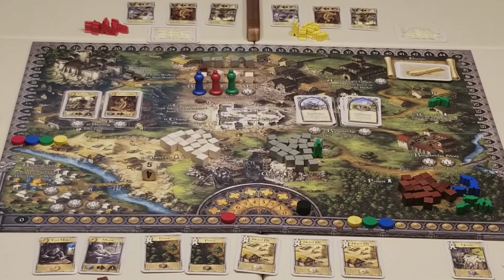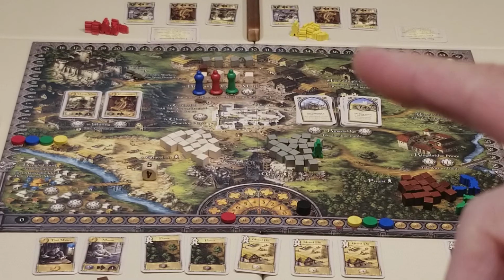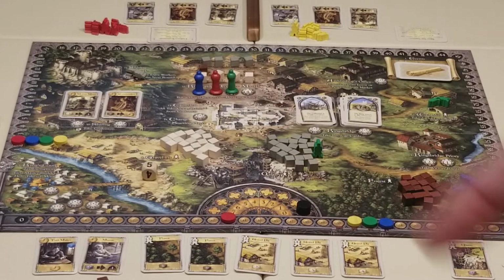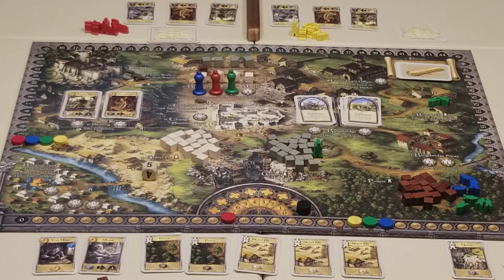Once blue has done his first buy or sell action, it goes to the next player, red. He can then do a buy or sell action, and then it goes to green. He would do one buy or sell action, and then it loops back to blue. So it keeps cycling through the players at the market, buying and selling, one action at a time until they're all done doing what they want to do.